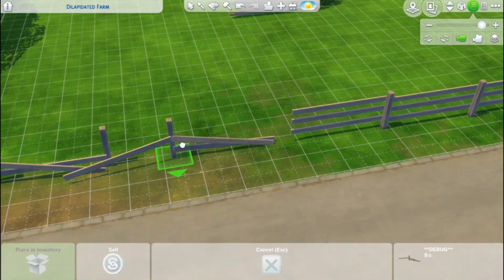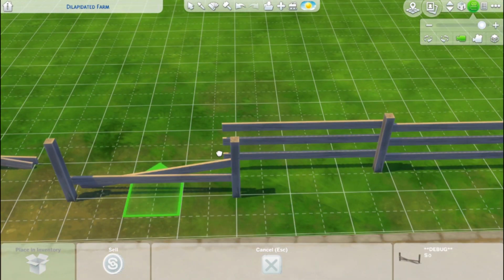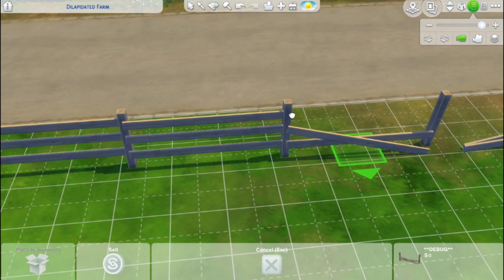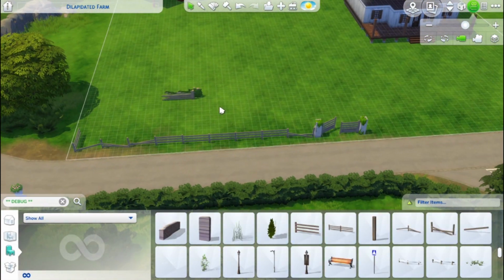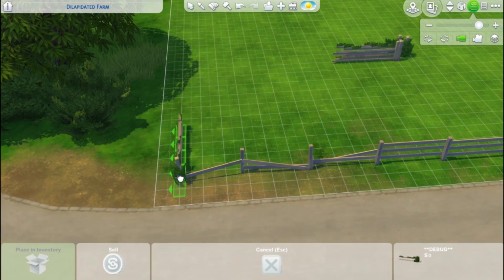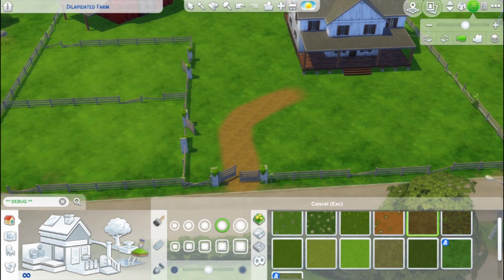By the way, I love this fence. This fence is one of the items that came in with all those debug items, and I love it so much. It is a huge reason and huge inspiration for the farm.